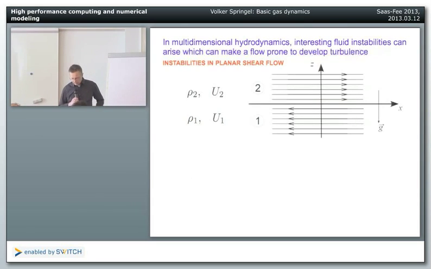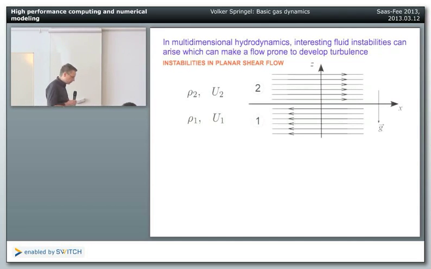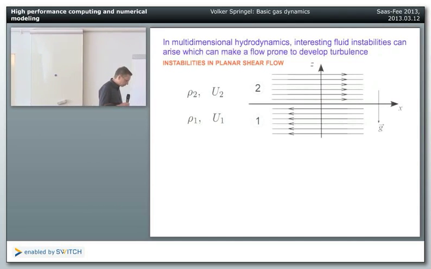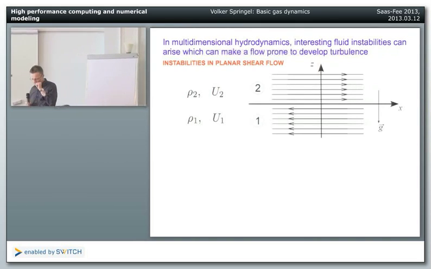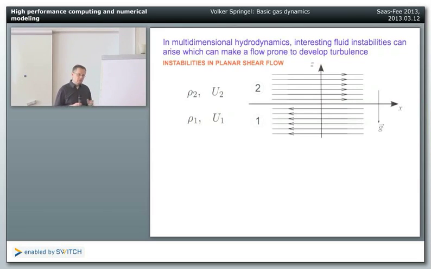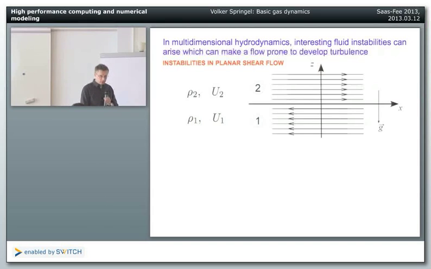Now, to close off this little excursion into fundamental fluid phenomena in Eulerian gas dynamics, I want to briefly discuss fluid instabilities, because that's also, besides the shocks, another very important basic phenomenon. And unlike shocks, this fluid instability business only really appears in multidimensional flows. So this is generically something that is not trivially appearing if you just have a one-dimensional model, even though you can have a 1D shock.